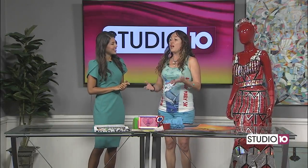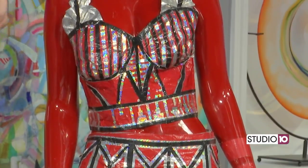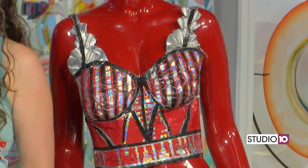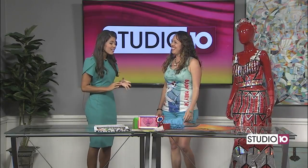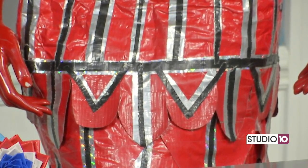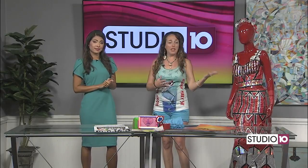My favorite — we have our annual Duckstravaganza, which is a free duct tape class. We partner with Duct Tape Stuck at Prom contestants and they bring out their outfits. We do a free duct tape class for everybody that wants to come. We have hundreds of rolls of duct tape — you can make fun things. We actually had the creators of these outfits on Studio 10 a while back. So if you're a high school student going to prom and you make your prom outfit out of duct tape, we would love to host you at Tacky Jacks as well.